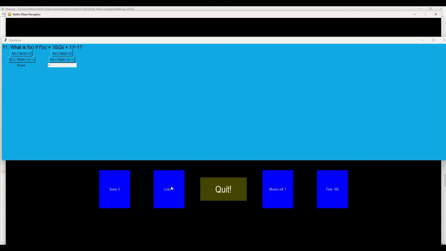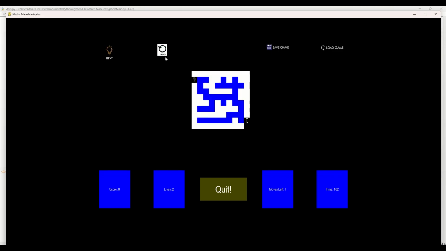And you can see my lives have gone down to 2 now. When you crash into a wall 5 times, your lives go down by 1. I'll click the undo button, that teleports me back to where I previously was. And it says move undone successfully. Hint button. Well, it didn't work that time, but usually. And I don't think it works when you're at the start of the maze. And the score goes down by 10 each time.